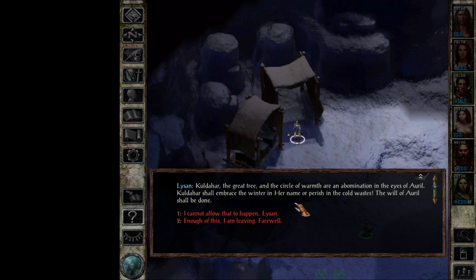Koldahar. The great tree and the circle of warmth are an abomination in the eyes of Auril. Koldahar shall embrace the winter in her name or perish in the cold wastes. The will of Auril shall be done.